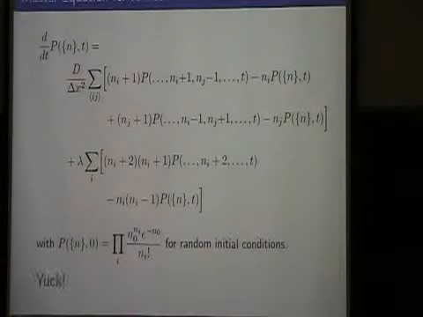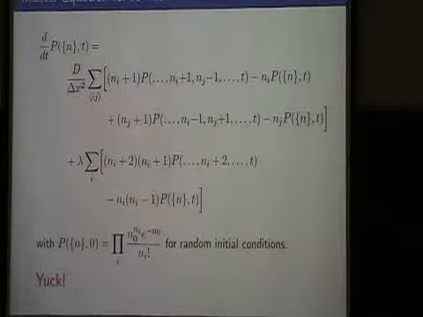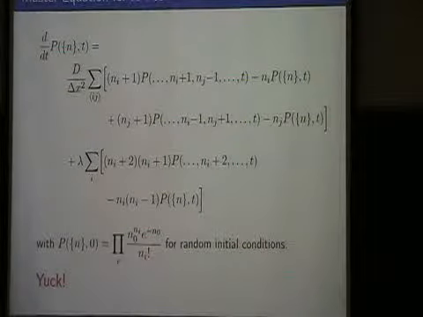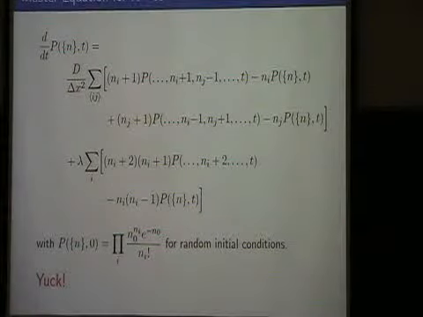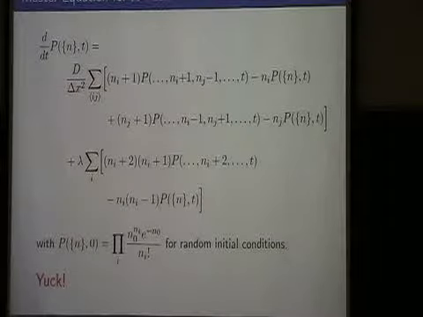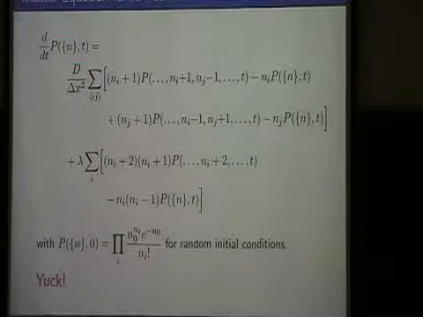And your first reaction when you look at that would be to say, yeah, I mean, there's all these n's. There's n squared. They've got nonlinear terms. It's pretty messy. However, if you're so inclined, your first reaction when you look at that is to say, oh, you need to use a generating function. And that's exactly what we're going to do. And that's really what the Doi representation is about.